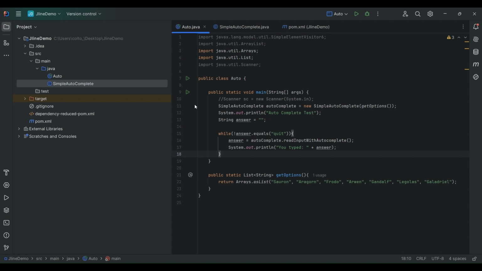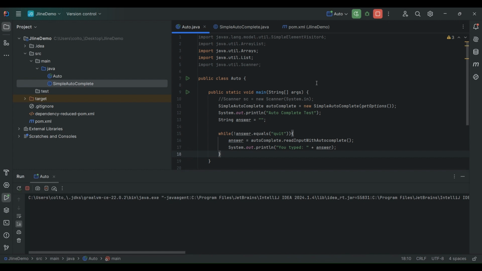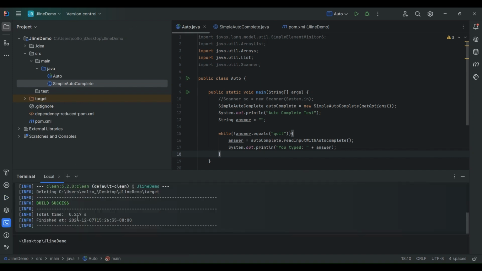The last thing I do want to show you before we finish is if you try to run this in your IDE and you're like, oh okay, I can see the lines, it looks great, let's try doing Sauron, and you press tab and it doesn't work, you're going to be like, Colton, you totally lied to me. You said it was going to work. Well, don't be alarmed. This probably won't work in your IDE. It actually does need to get run in a terminal.